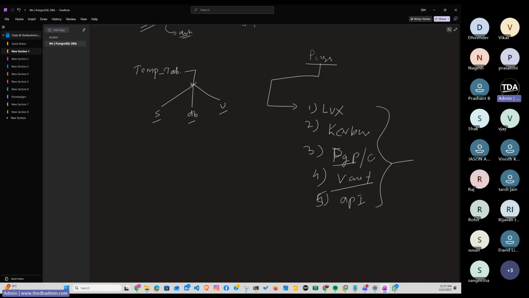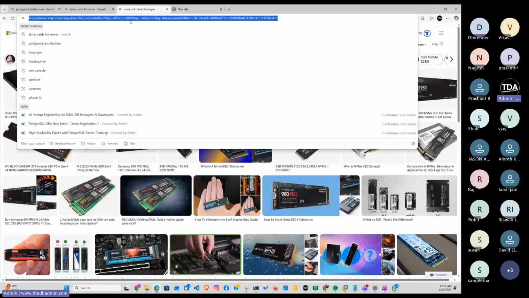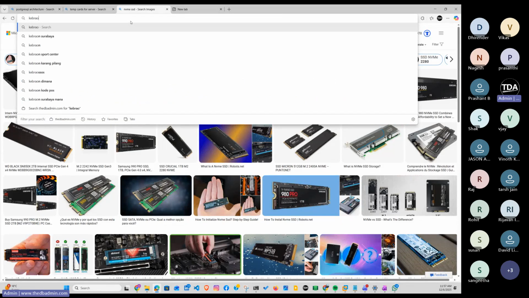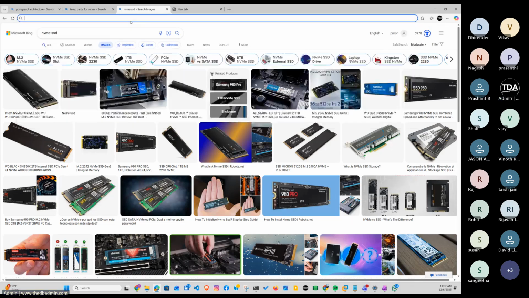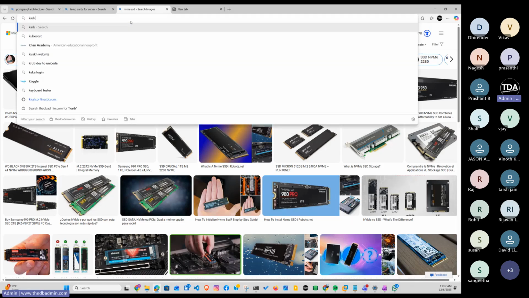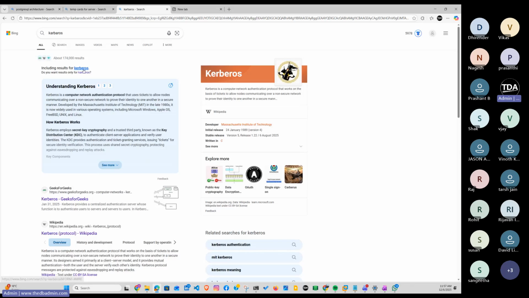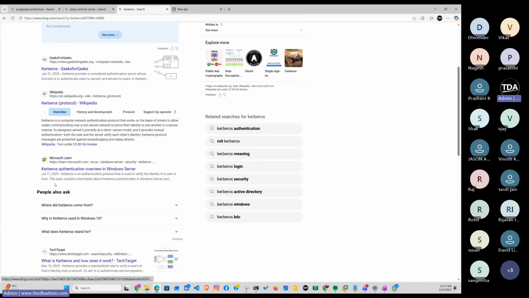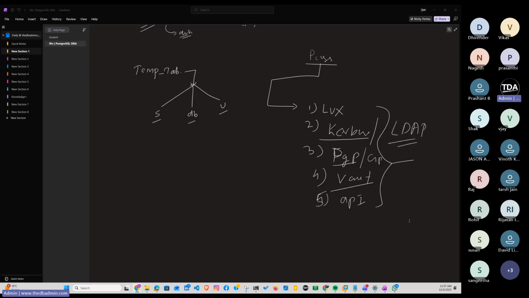PGP is nothing but GPG. Kerberos, I would say Kerberos or LDAP. Use always Kerberos or LDAP. So Kerberos is a way where you will create a dedicated software or dedicated server where we are using the authentication method. I'm talking about this particular software. You can use Kerberos and Kerberos is going to handle your authentication method or everything. You can also use LDAP for your information.